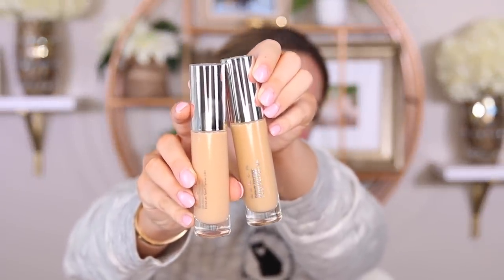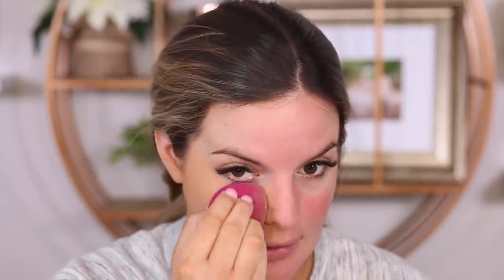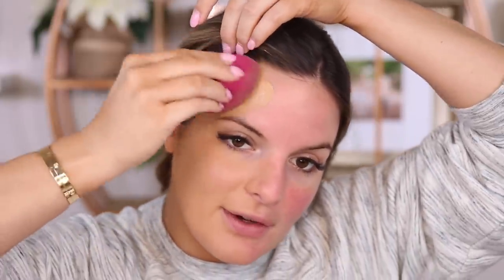The foundation comes in a really pretty glass bottle with a pump. I'm going to use the khaki shade today and apply it with my elf cosmetics sponge. I think this might have SPF in it because it smells like the pool! But oh my gosh — the color match is perfect. Dang, I did good! First makeup review back and I found a foundation that matches really well — don't expect this every single time though, because online foundation shopping is so hard.